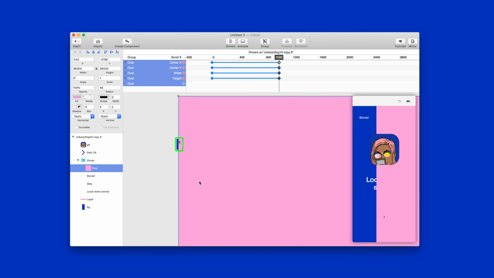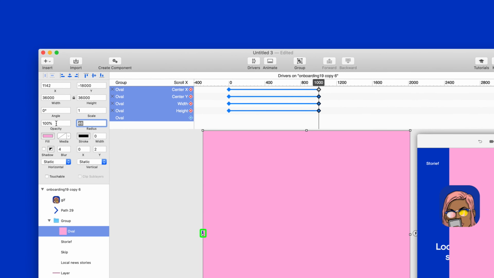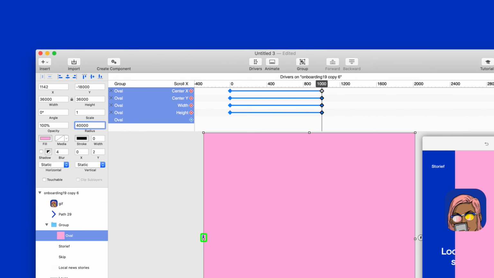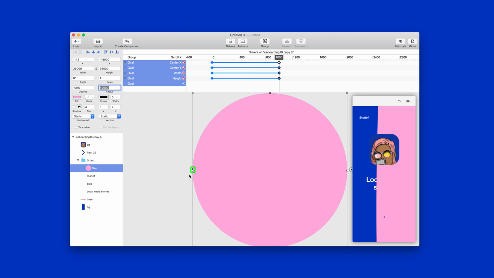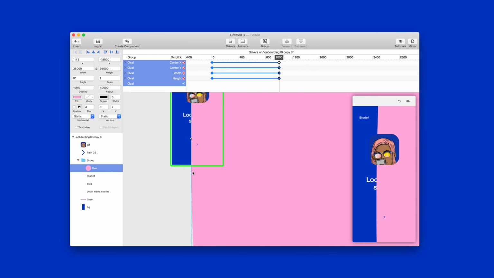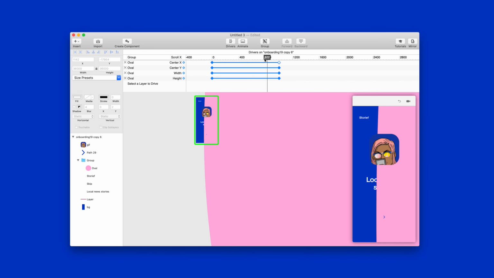Then, I will move it so that the center of the edge of the object is in the same place as that of the small circle, and increase the rounding with a margin of up to 40,000. While increasing the circle to the maximum size, it is necessary that it opens almost to a flat line, so that's what I did. And you need to make the same circle on the left and paint it blue.